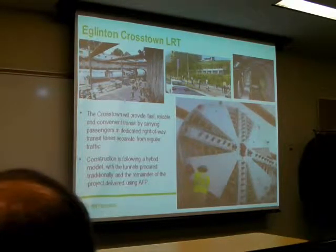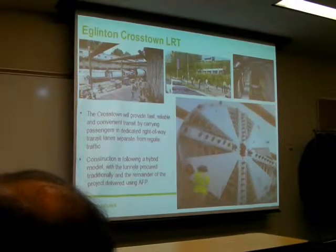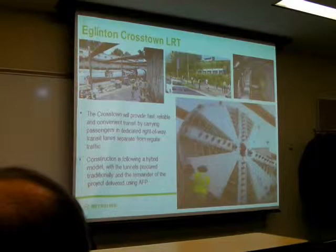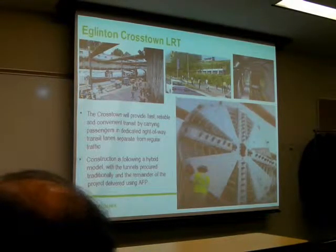Tunneling is moving forward. The tunnel boring machines, we've bought 4 of them. They're actually manufactured right here in Toronto. They're earth pressure balanced tunnel boring machines for soft ground tunneling, and the project's moving along. We awarded a second tunneling contract that is starting up and building a launch shaft just east of Laird Avenue or Brentcliffe Avenue near the Don Valley, and they'll be tunneling towards Yonge, and these tunnels from Black Creek are tunneling towards Yonge and Eglinton. So the two will meet, pull the machines out, and we've got 10 kilometers of tunnel.